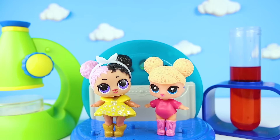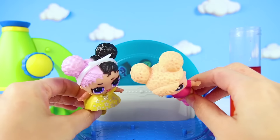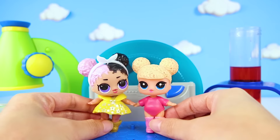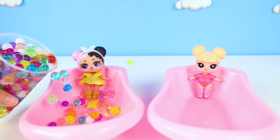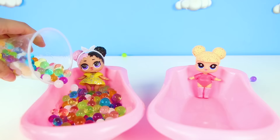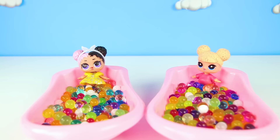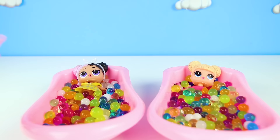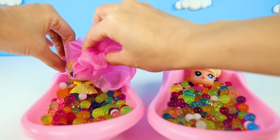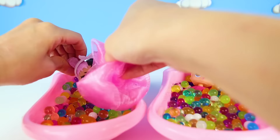Lunar Girl turned the LOL dolls into fake LOL dolls — we need to help them! Hmm, I know — but I'm not sure if it will work! OK girls, you two come with me, I have a plan! It's bath time! Since you were turned into fake LOL dolls with icky black slime, maybe all we have to do is wash the slime off to get you back to normal! But we can't just use water — we have to use something more powerful. Something like Orbeez! Orbeez have special magic powers — this should do the trick! A bathtub full of Orbeez for VR Cutie, and a bathtub full of Orbeez for Bitnik Babe! This fake LOL doll looks a little like a real LOL doll, but it's definitely not VR Cutie — this one has hair like Heartbreaker!